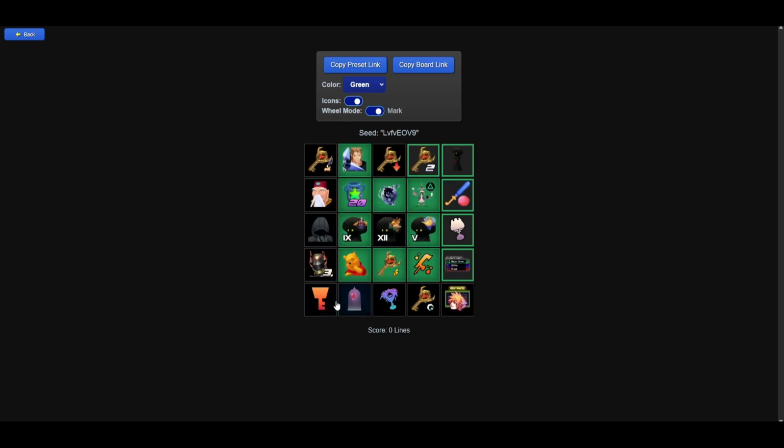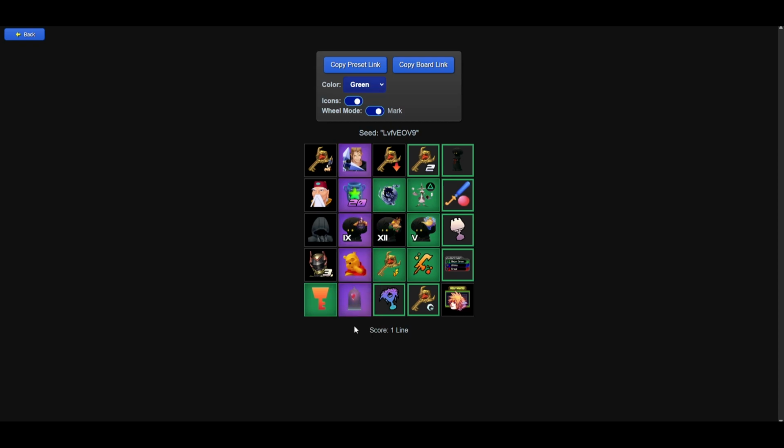You can also use clicking, so if I left click, that'll complete a goal. If I right click, it'll mark it with a border. And you can also see that when we completed a line, it turned purple. So that's the bingo logic toggle at work.